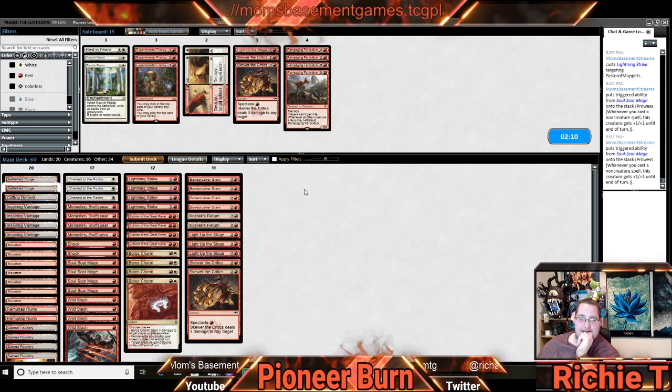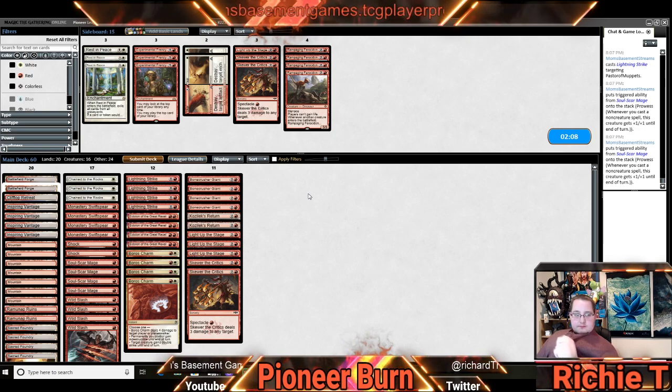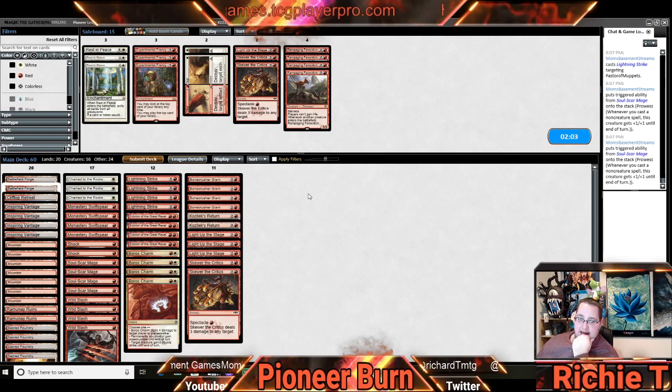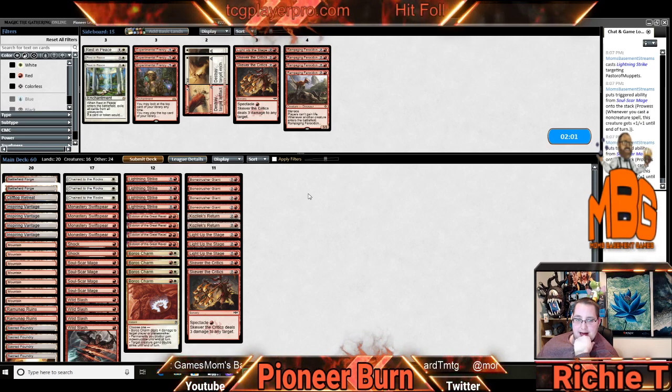Now, let's consider how we sideboarded. Do we want to change anything at all now that we've seen Gideon and Eidolon? Or Gideon and Avacyn?